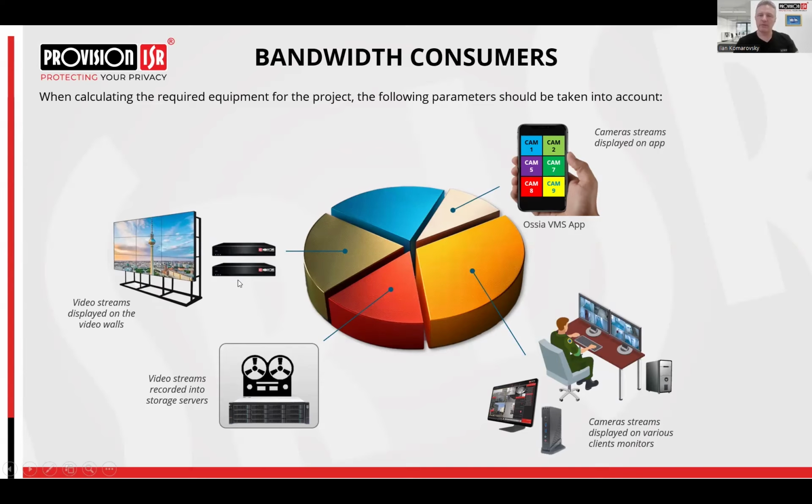And the last one, but not expected maybe by some of you, is the events. Let's say that you have 20 different NVRs that bring you 200 cameras in total. If those cameras are monitoring some area which has some dynamics into it and you have a lot of events, every event is pushing an image to the VMS server, and every event actually costs you 250 kilobytes because it brings automatically the image with it. So we need to take into account all those images that are pushed into the server, and we need to calculate it in our calculation of the bandwidth.